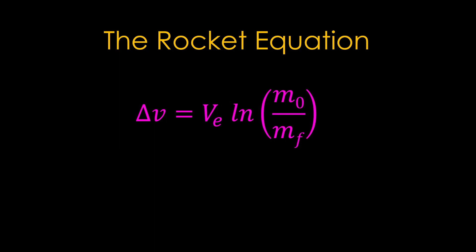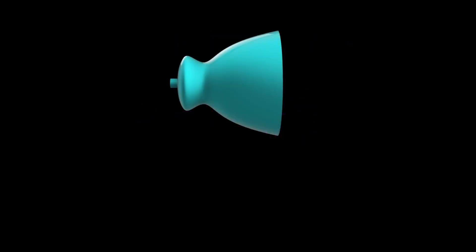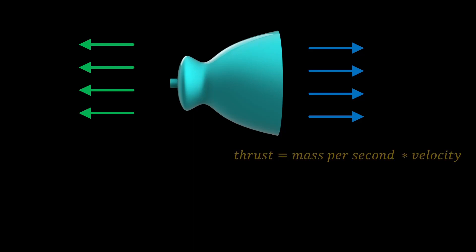We'll need to take a bit of a side journey first. Rocket engines are reaction engines, which means they work by throwing mass out of the rocket nozzle, causing an opposite force pushing the rocket forward. We call that force thrust. It's pretty simple to define. It's equal to the amount of mass we are throwing out of the engine every second multiplied by how quickly we are throwing that mass.